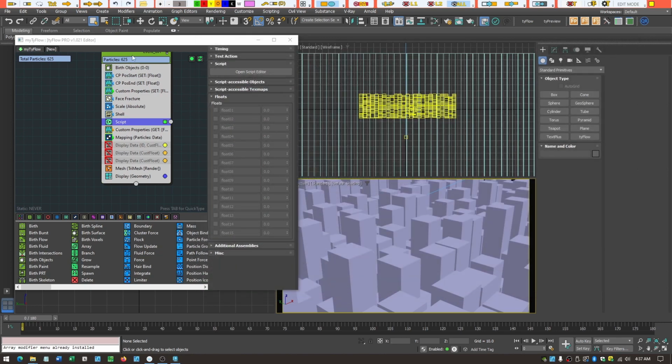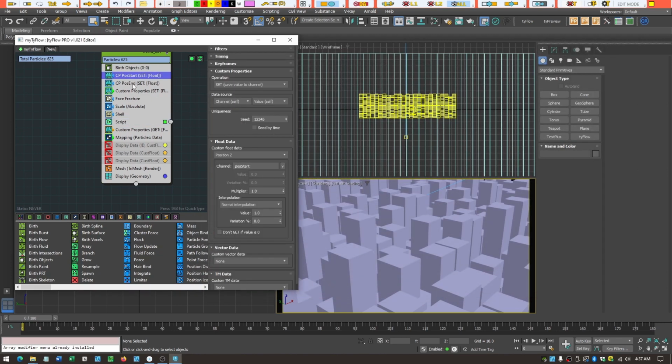flow here, right, in the script we were updating these two variables, right? And because they're not actually used within tyFlow, as in the way you would normally use a custom property operator, because they're being updated via script, the timing is just set to event entry for each one of these. Now, this one here is purely for color data.